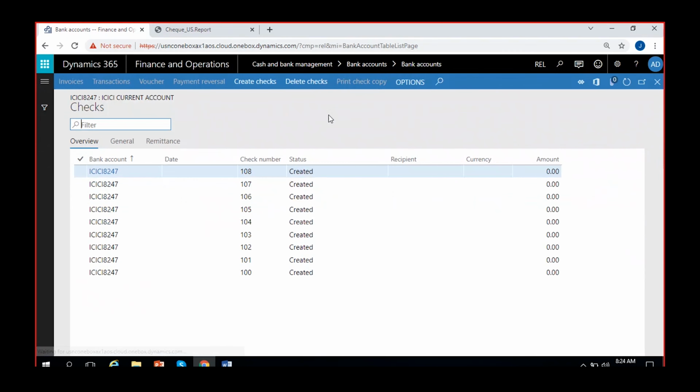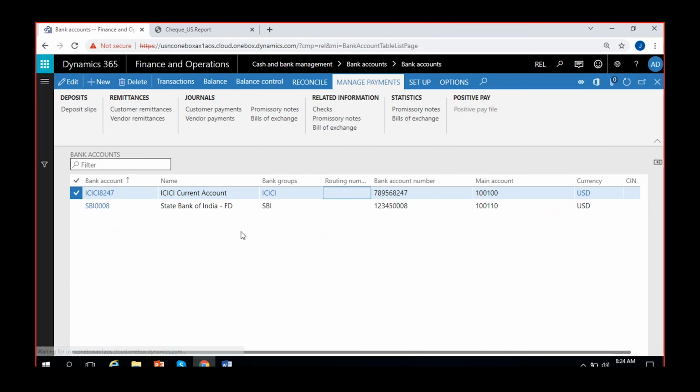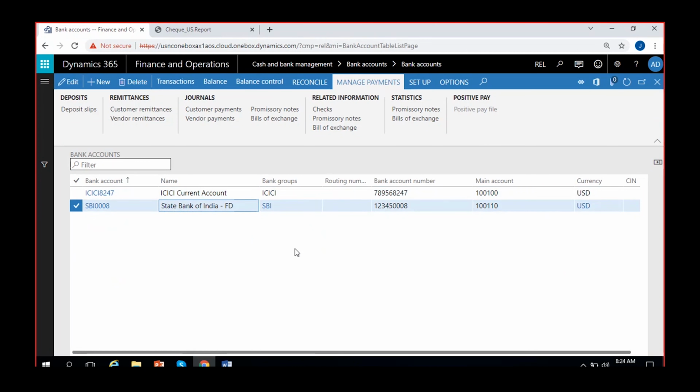So first it will take check number 100. Next time when you are printing another check, it will take check number 101. So it takes the existing check numbers, fixed numbers. Whereas when it comes to free checks for the SBI Bank, it won't take any check. It will take the check number as we give. Whatever number we give, accordingly it will take as the check number. So we can manually give the number during the generation of the check. I'll show you that further.